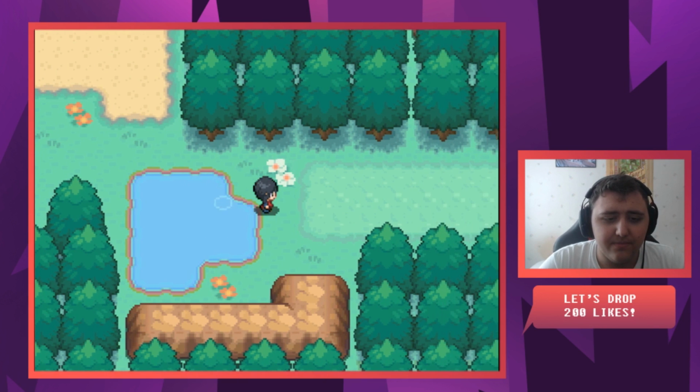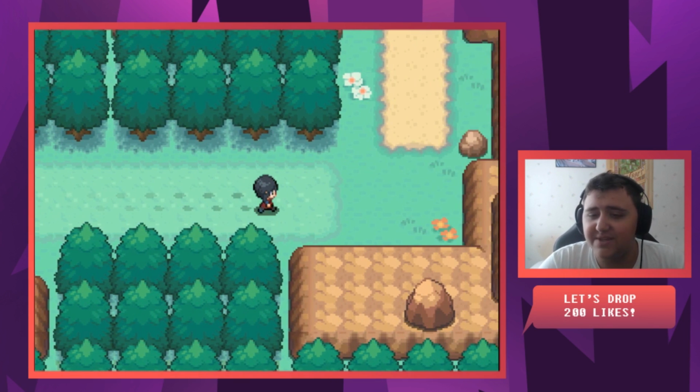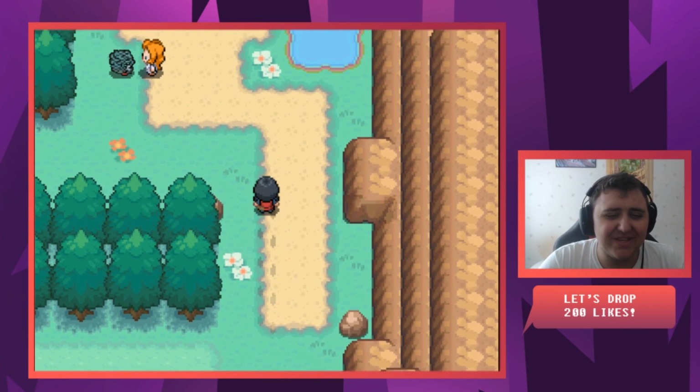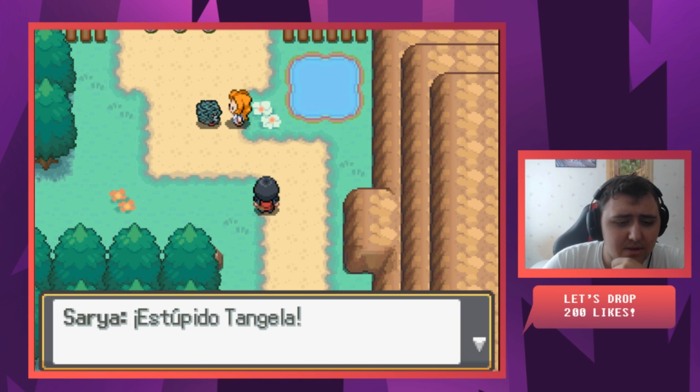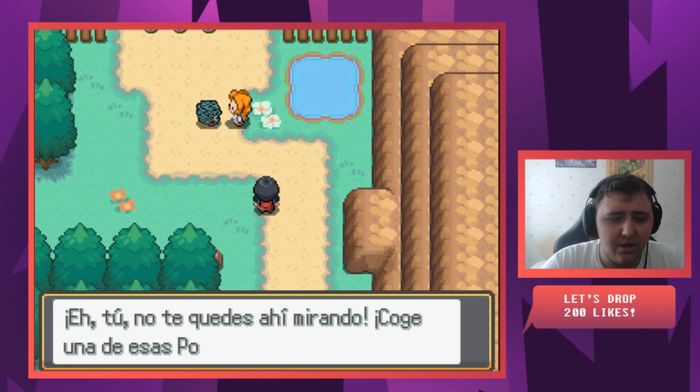That was a Mew. I saw Mew. I'm happy now. I'm satisfied. I love this game now. Mew is so badass, man. What's happening here? What the hell? Stupid Tangela. Oh, she's getting attacked!